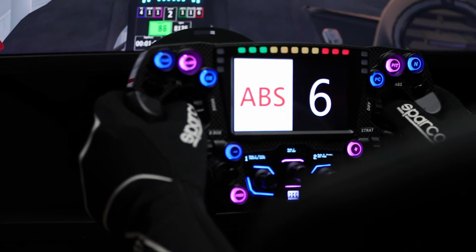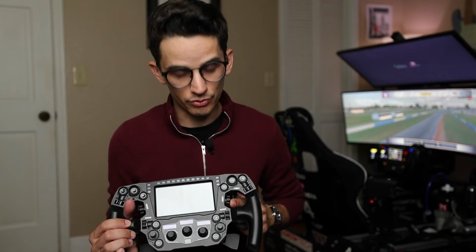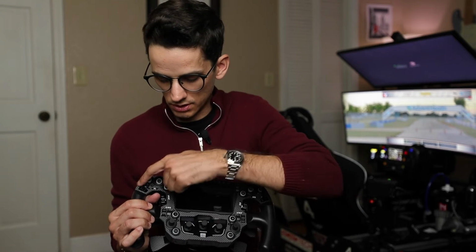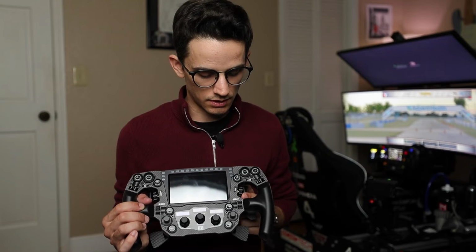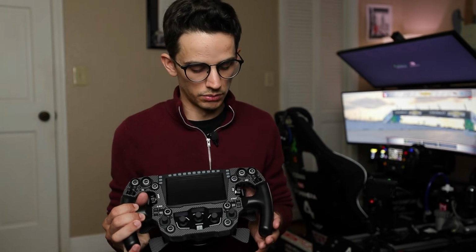It's currently set up for the ABS on the Lamborghini. And then below that, I have this rotary here, which is set up for the diff in the F1 car. So I know I talked about this side being set up for diffs, but I actually have this one labeled as diff. So again, you can move so many different things around that it makes it pretty easy to pick and choose where I want buttons, depending on situations or depending on the car.